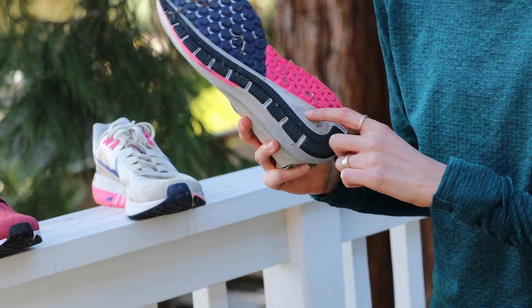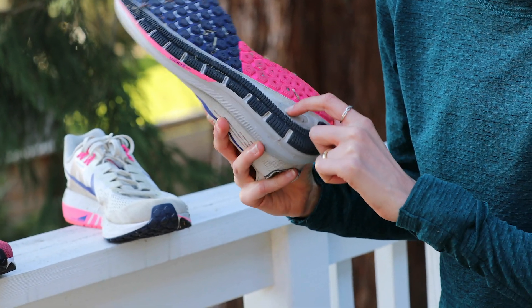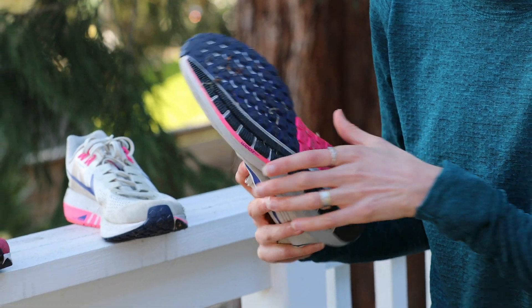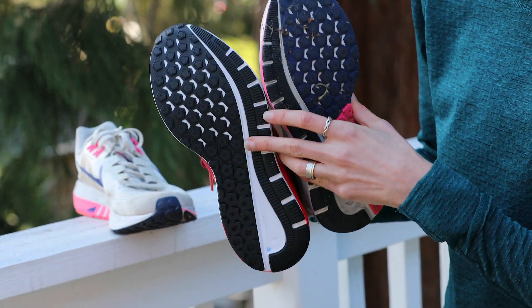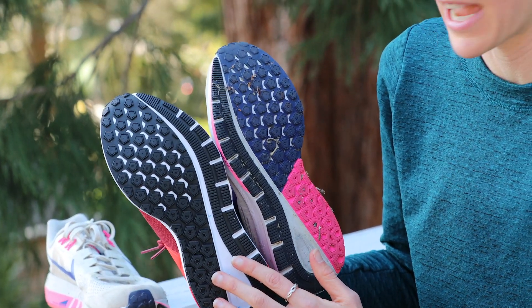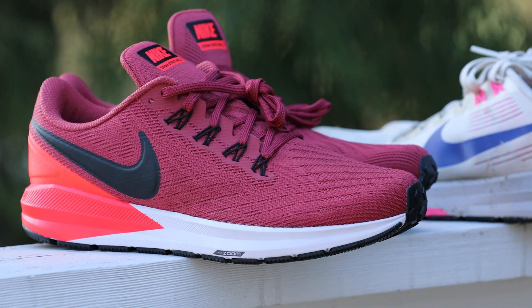I actually write down the date on the bottom of my shoes, and I've been wearing them so much that the date is just a blue line right now — that helps me keep track of how old the shoes are. On the bottom you can also see that the traction treads are really worn out compared to this brand new pair of shoes. They're also dirty, and we always know that feeling fast is about having fresh equipment. The science of it is that 85% energy return will be much less with a pair of shoes that are older.